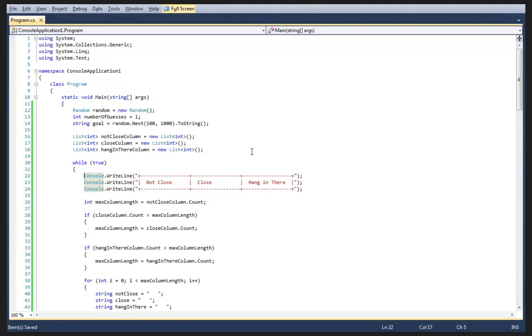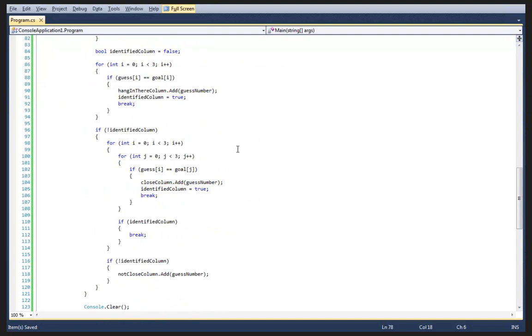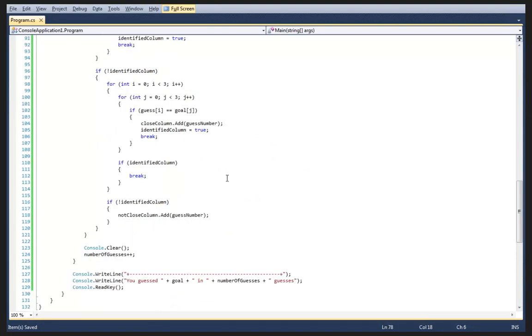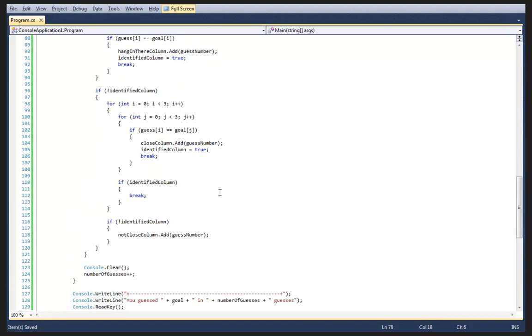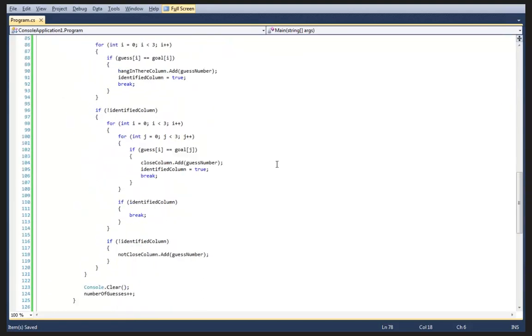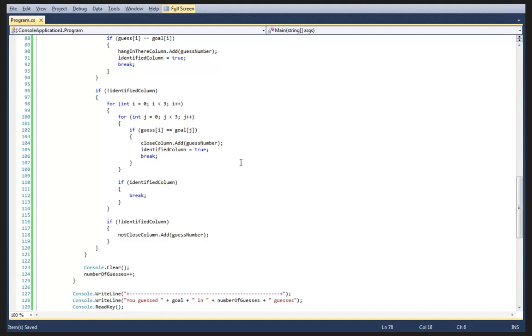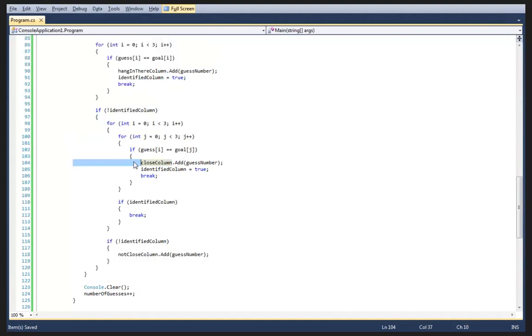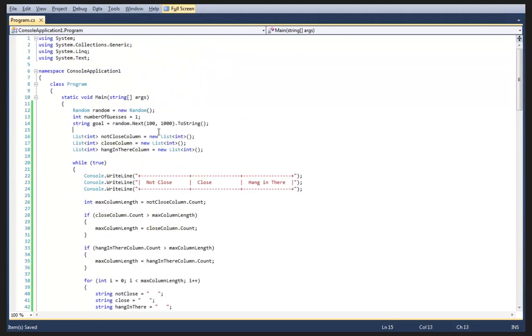So yeah, that's a basic hang in there game. A little bit gnarly because of the lack of methods and separation. Normally, I would never create a method this long. Well, I won't say never, but I'll avoid it to the best of my ability, and I would also avoid going this deep in indentation. You saw how I myself was getting lost a few times because of the level of indentation. But it is functional.